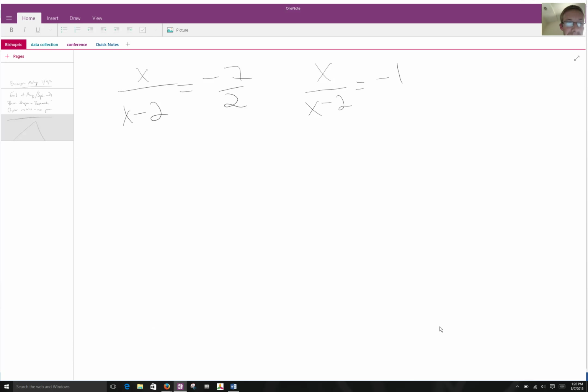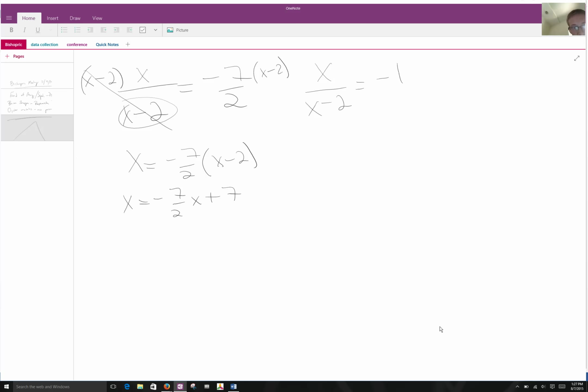Now the way we go about that, it might be a little tricky, but I'll show you how it works. In each case, we're going to have an x minus 2 on our denominator, which we do not like. Having a variable in the denominator is a really bad idea. So to get it out of the denominator, I'm going to times both sides by x minus 2. Those will cancel, leaving me with x is equal to negative 7 halves times x minus 2. Now we can go ahead and distribute and simplify this problem down. X equals a negative 7 halves x plus 7. Okay, that's just simple distribution.